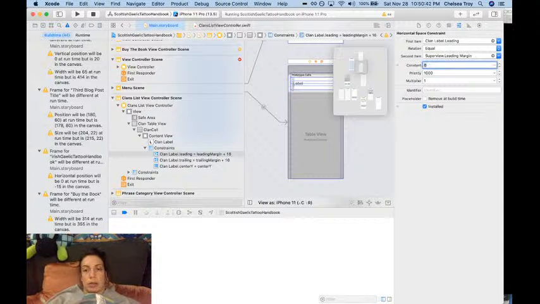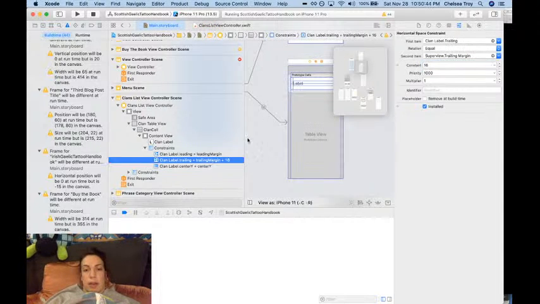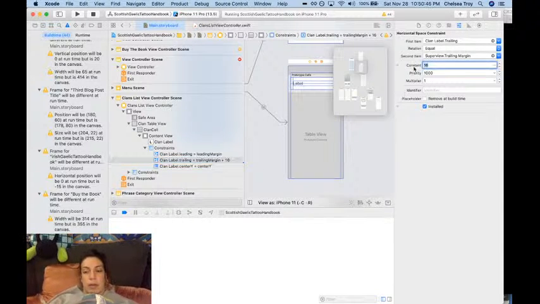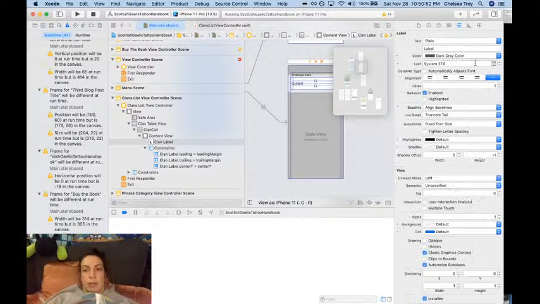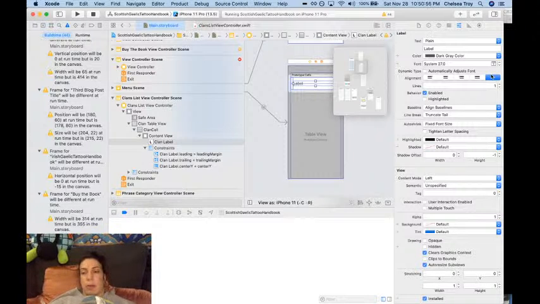So we're going to make this, and this, 27. Yeah, it's too big. I thought we set it to 24.